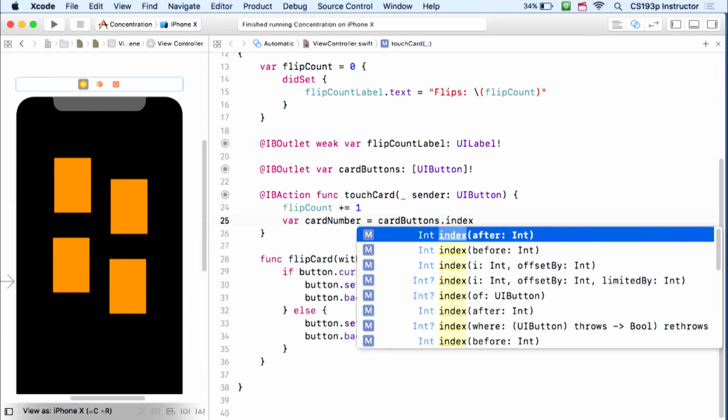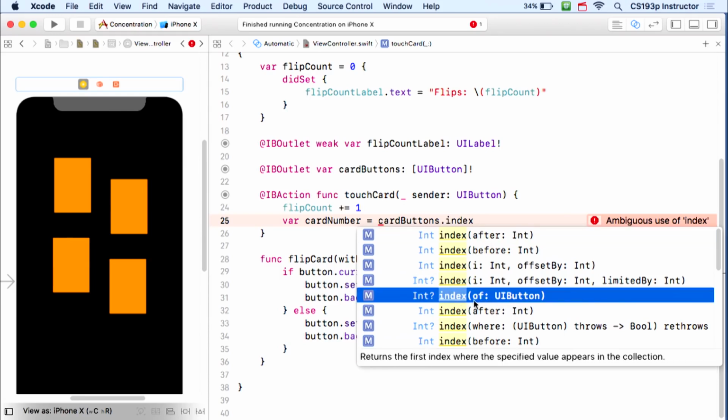Now, interesting, look how many methods are called index in array. Multiple methods, okay? In Swift, that's perfectly legal. In Swift, you can have 100 methods all with the same name, index, but they all have to have different arguments. You see how all these index methods have different arguments, right? Get the index after something, the index before something, whatever. I want this one down here, the index of something, which returns an int. Okay, that's going to be a problem, that int. We're going to see in a second here.